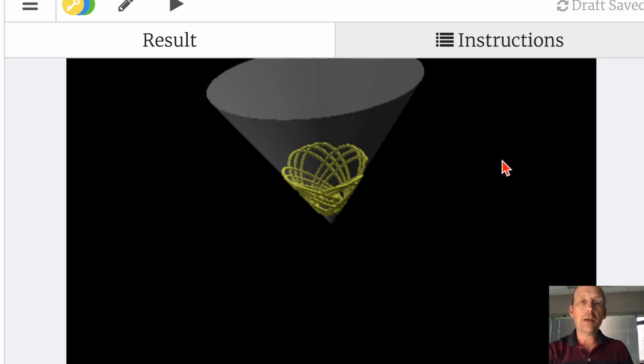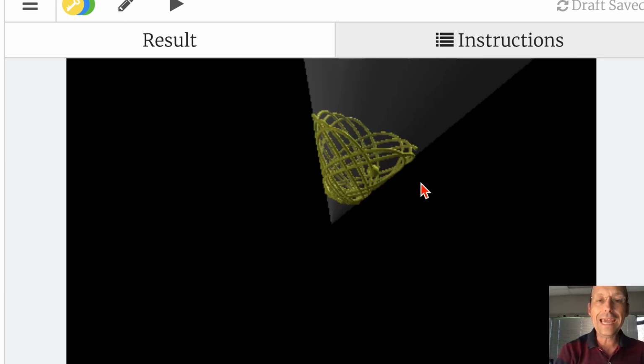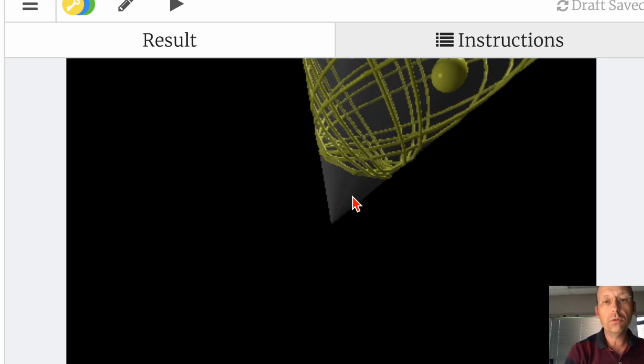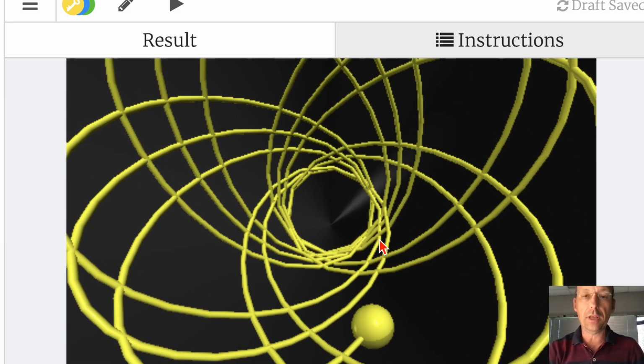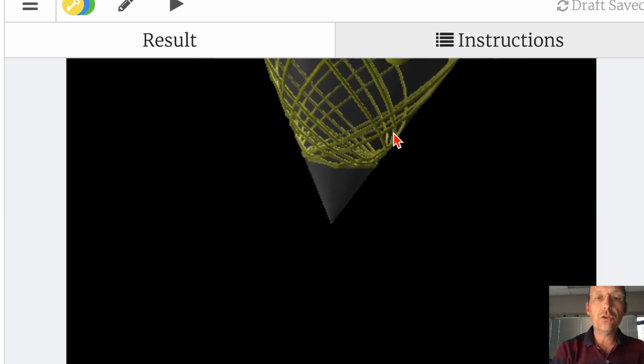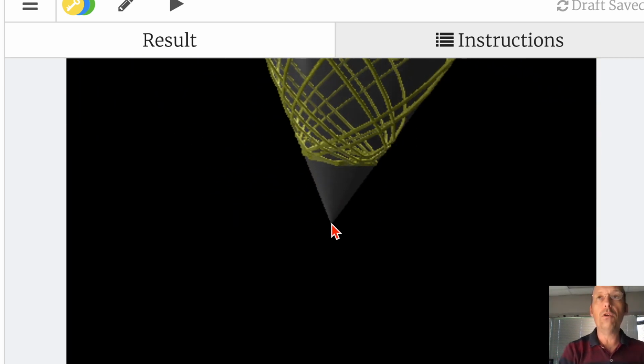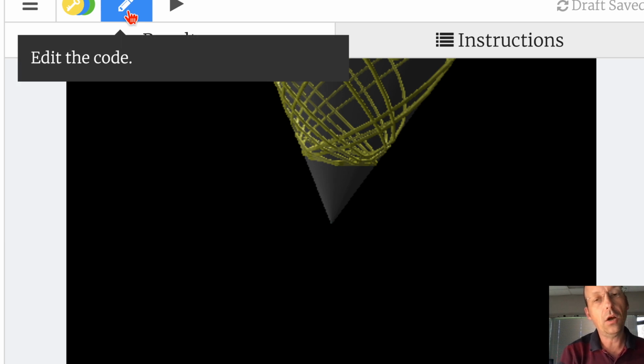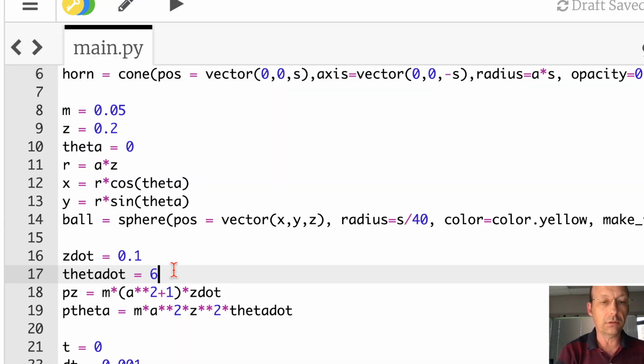So the thing I like about this is you'll notice that it's a little jaggedy. I might need a smaller time step, but I'm pretty happy with that. That's actually just artistic right there. You can't get down to the cone, right? Because if angular momentum is conserved as you go down to the origin, to r equals 0, it's going to speed up, and so it's never going to be able to get down to that cone if it starts with an angular velocity. Let's make it go a little bit faster.